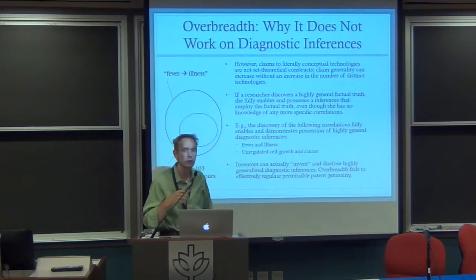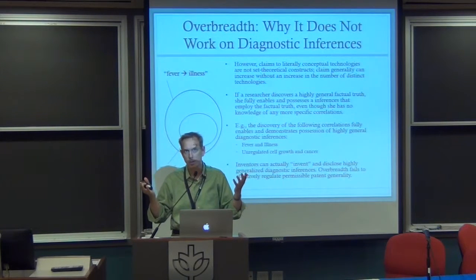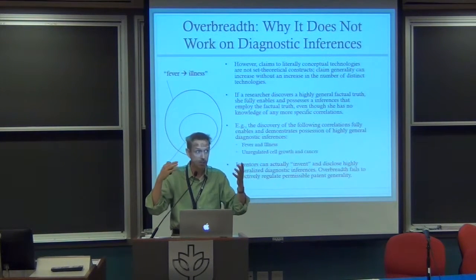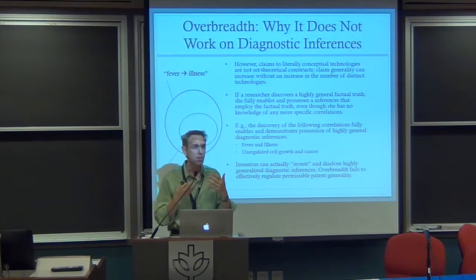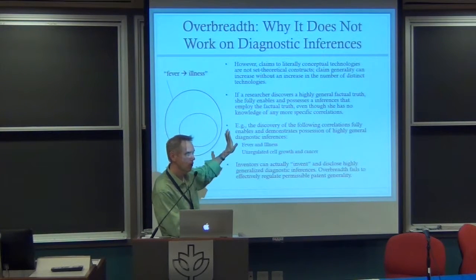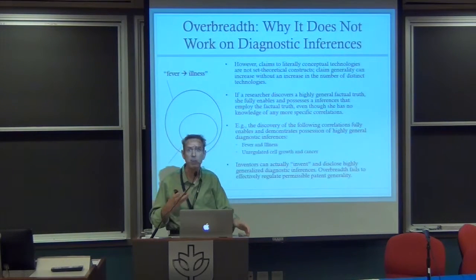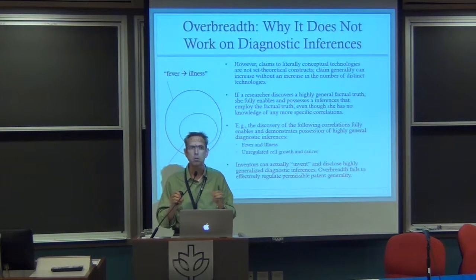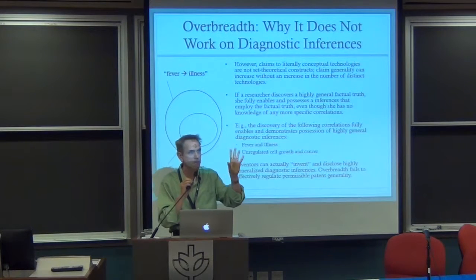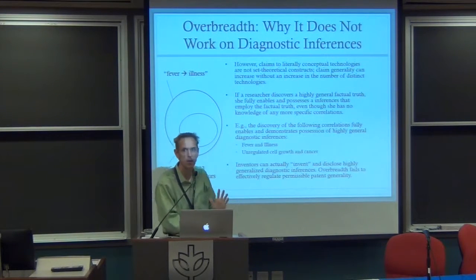Simple example: fever and illness. Imagine a patent claim back from the day when a doctor realizes that fever is correlated to illness, and you can use measuring a fever as a way of diagnosing some kind of general illness. At this point in time, the doctor possesses a highly general diagnostic inference because they have two general concepts, fever and illness, that they have demonstrated exist in a correlated fashion. They possess nothing more particular. You disclose the correlation between fever and illness, and you have fully enabled and possessed the general claim without having any knowledge of anything more specific within it.